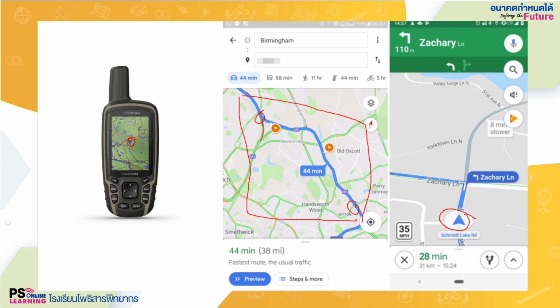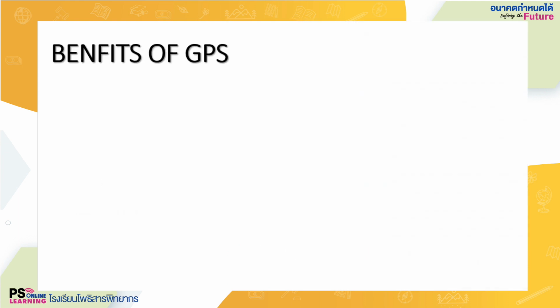Okay, so I hope this information is good for you to know. For those who don't have a good internet connection, or you're relying on Wi-Fi, if you are traveling somewhere, you can download the maps in your phone and then use them for navigation. Okay, good. Let's move on.